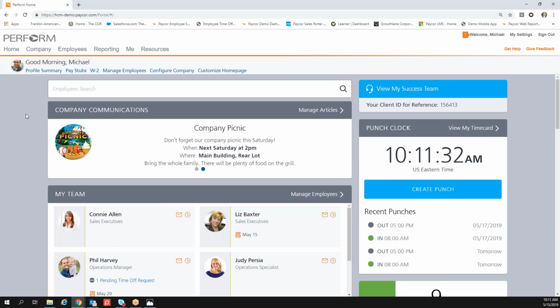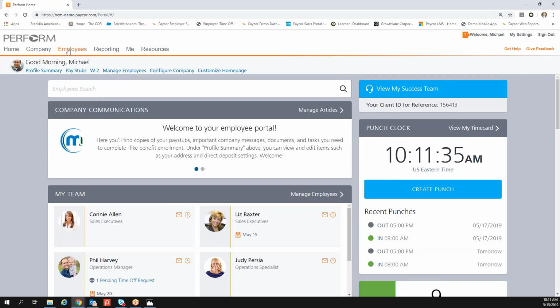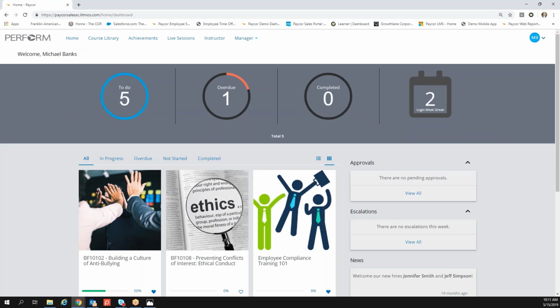So when I want to access learning, it's all part of our unified platform, so I can access it via these menus up top. And for me, I'm just going to go ahead and click on this Learning tab. Now that is going to open our Learning dashboard. And right now we're looking at this through the eyes of an employee. So employees can access this page straight from Paycor.com, as you saw, or via their mobile app, which I'll take a look at here in just a second. Now within their menu section, they'd have a learning option that would take them right here.